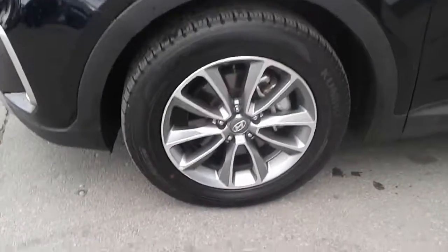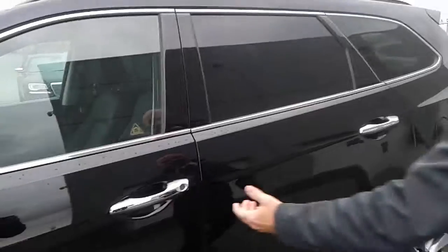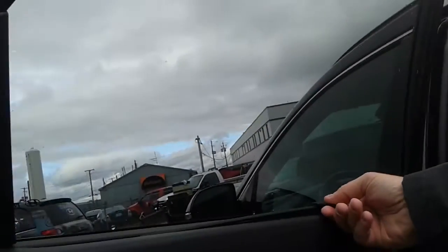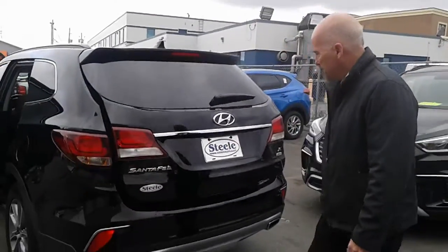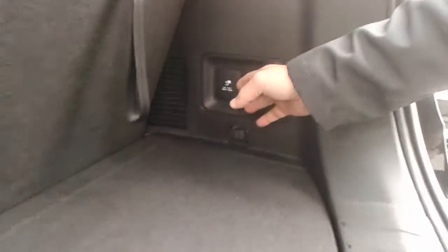It's got the beautiful alloy wheels, directional indicators on the mirrors, keyless entry. One really cool feature — it's got the sun shades on the side windows. Heated rear seats — yes, I did say heated rear seats. We've got power liftgate. You can also see we've got rear sensors plus backup camera. And it's seven passenger. You've also got a 115-volt plug-in in the back plus another power port.